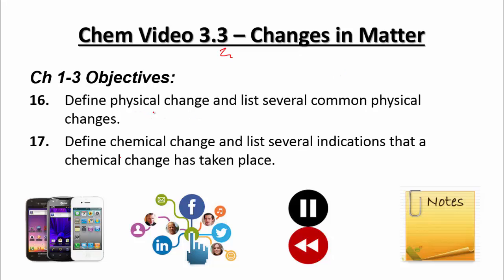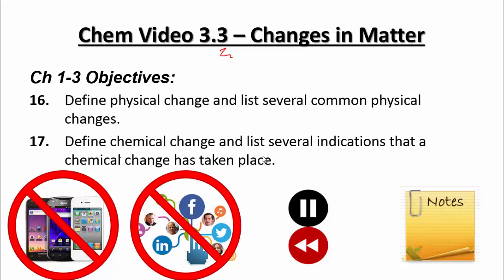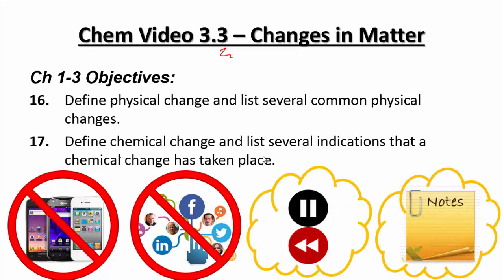Here we're going to look at describing physical change and defining or listing several types of physical changes. And then we'll look at chemical change and list some indicators that say a chemical change is taking place. So, before we get going, make sure you get yourself focused by turning off any distractions, pause, rewind as you need to, take some extra notes in the margins, and ask those questions later.